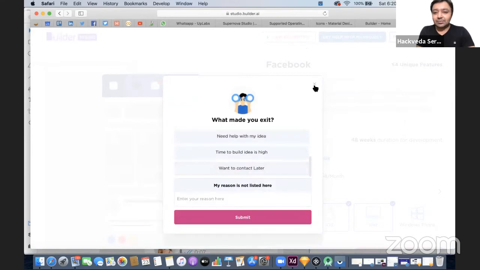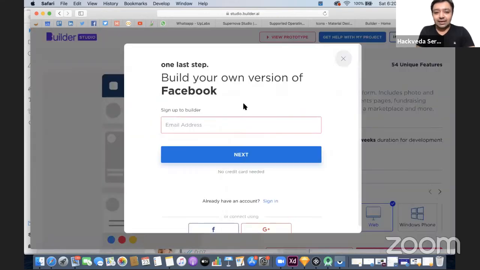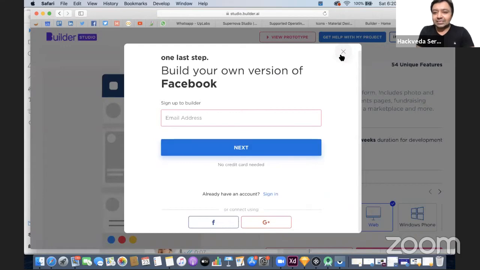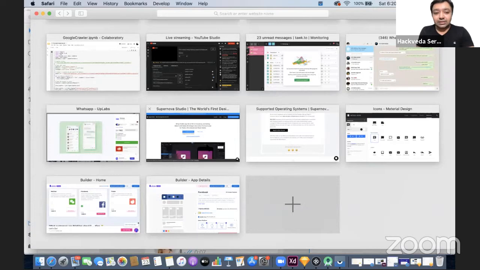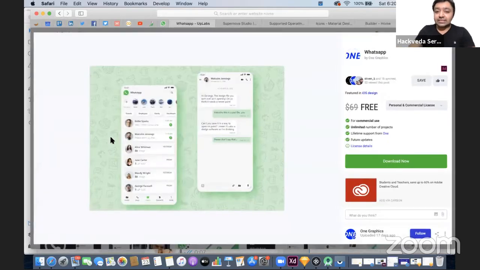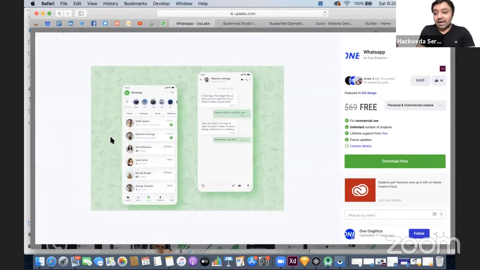the prototype somewhat like this. Let's say you can type in your email ID and check back how it looks. Okay, so this is the market. So the thing which I have told you, that you can design anything, this designing can give you such a great advantage that you will be able to design applications in the industry which are worth 5 lakhs to 18 lakhs. Okay, so this is the actual market.